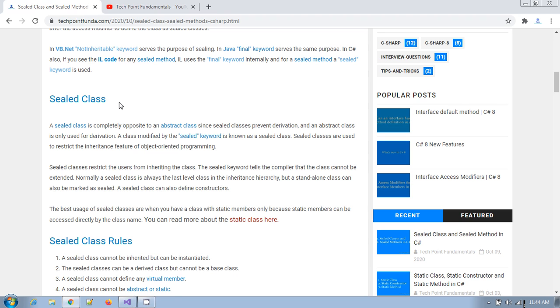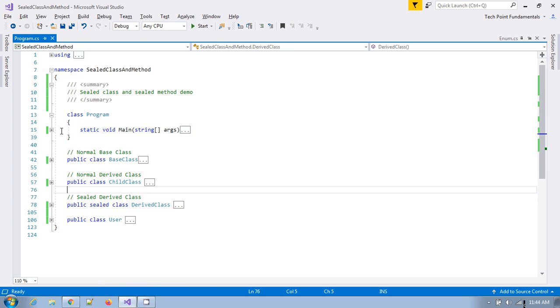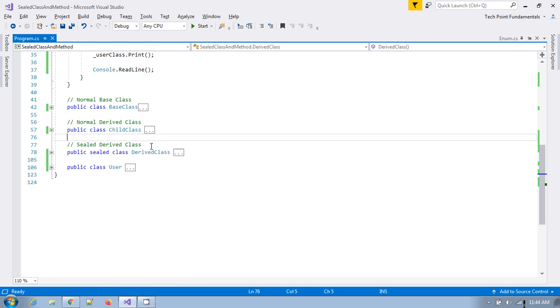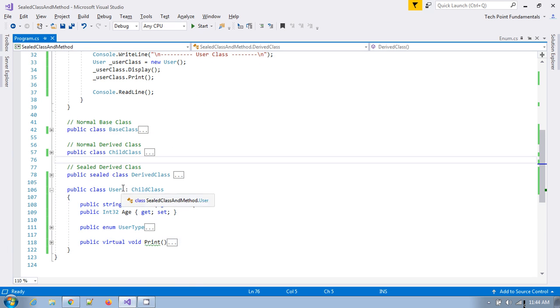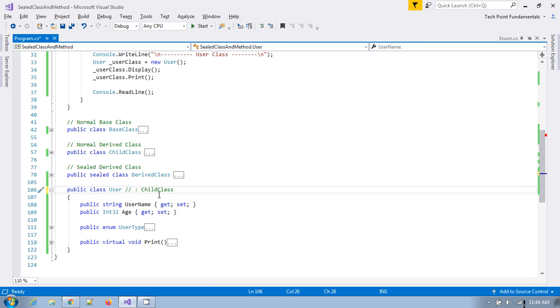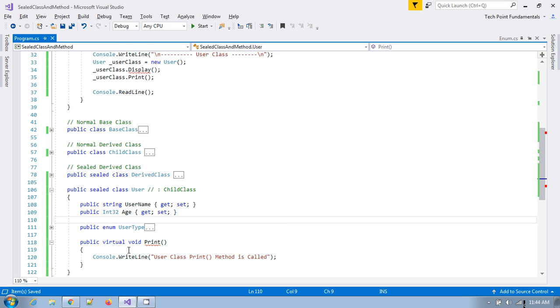It is not mandatory that it is only applicable in an inheritance chain to define the last inheritance level. You can make any class sealed. If you see here, suppose this class, if we remove this inheritance from here and make this public sealed, it is valid, no issue, because this is not inherited by any class.